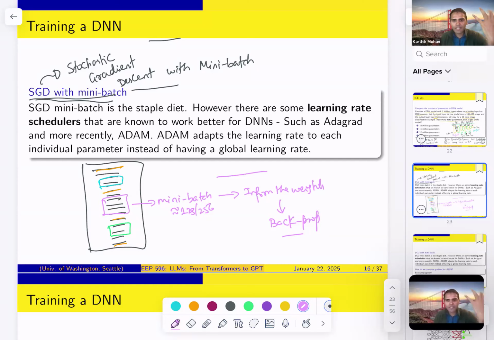If you're to train an AI model, including LLMs, even LLMs are no exceptions. As long as you have a neural network, you are using stochastic gradient descent behind the scenes. It just might take a long, long, long time to train an LLM, but what's training it behind the scenes is stochastic gradient descent. Yeah, does it make sense?